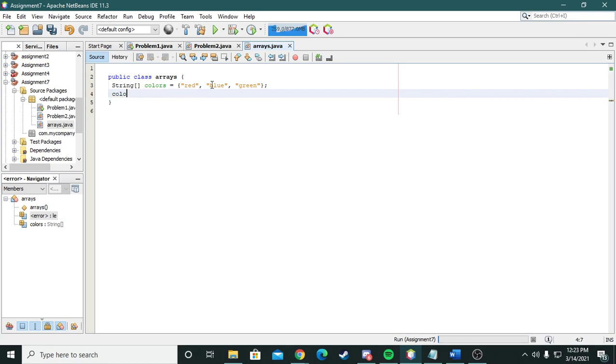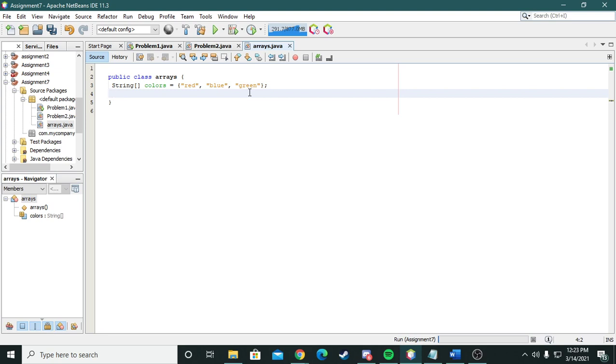You can also loop through an array. There are multiple reasons to loop through an array, but for the most part, you do it to format the array and change the way you want it to look. So, for example, say I wanted red, blue, and green to be printed out like horizontally, right next to each other. I could do print newline, print newline, print newline, whatever.